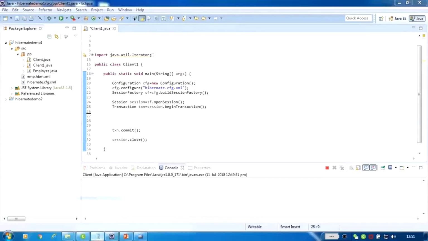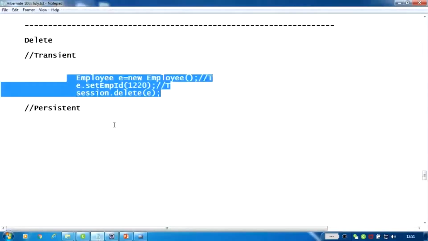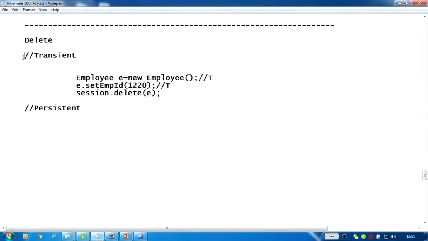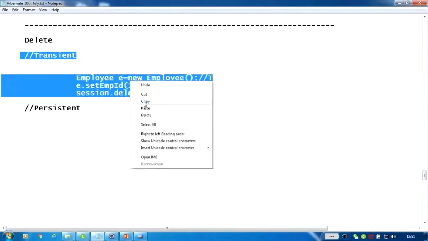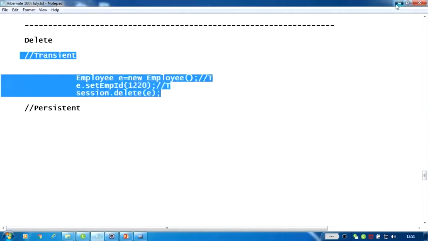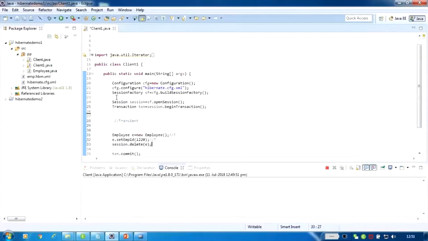Copy this, the transient one, Control V. So this one I have to delete.